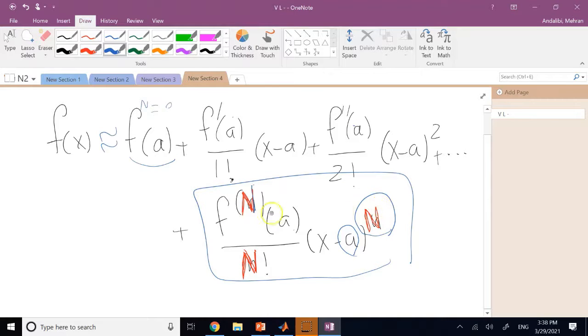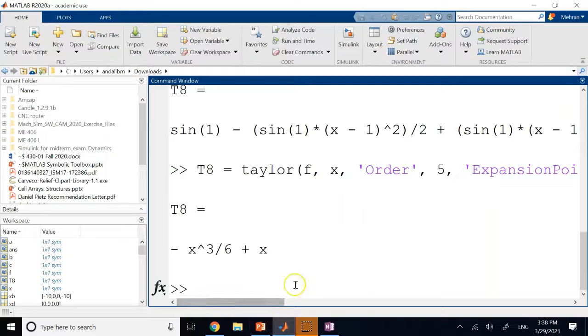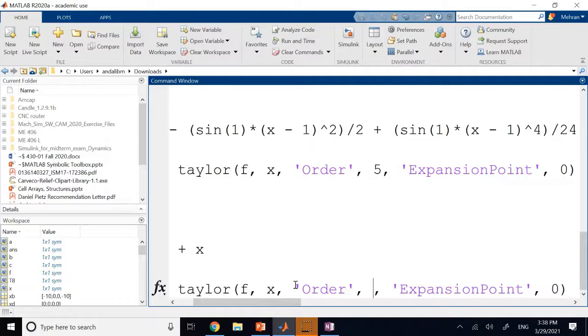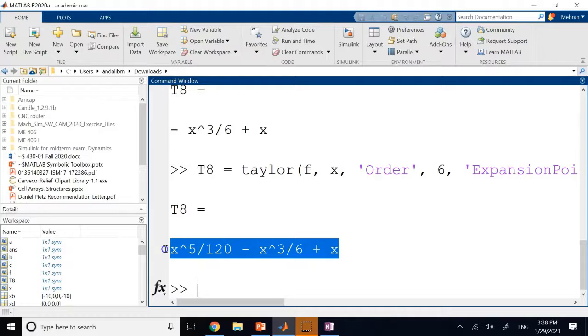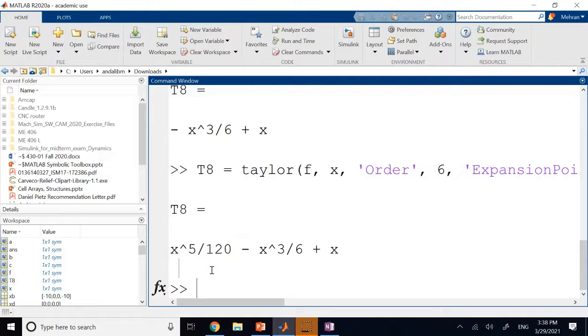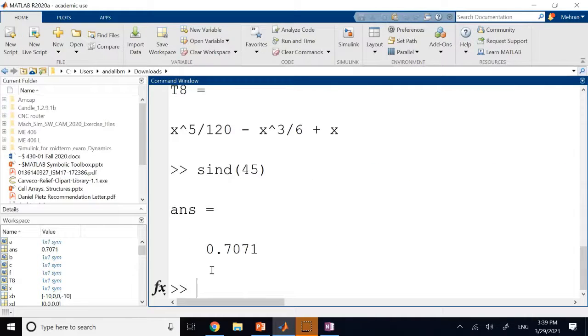If I say 6 terms, then I can go to the 5th derivative, okay? So if I want the 5th derivative to be included, I need to use what? 6 terms here. Then I have what? x to the 5 as well. And as I told you, this guy could be a very good approximation for what? For the function sine. We can try it on anything, right? Let's say, for example, let's use any angle that is well known, like what? Like 45 degrees, right? What's sine of 45? Yes, which is 0.707, okay? Right? That's sine and cosine 45.